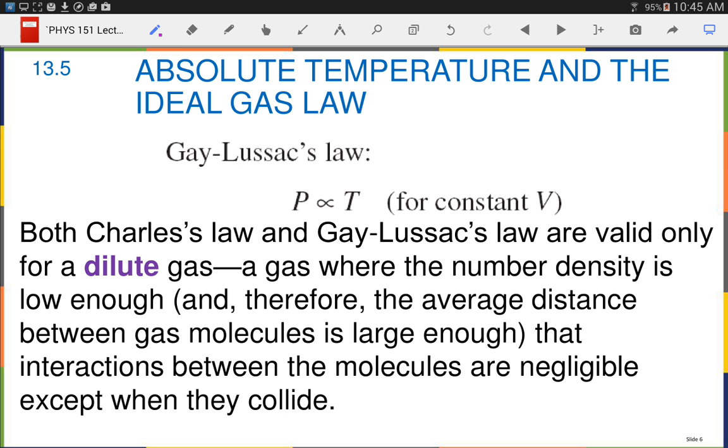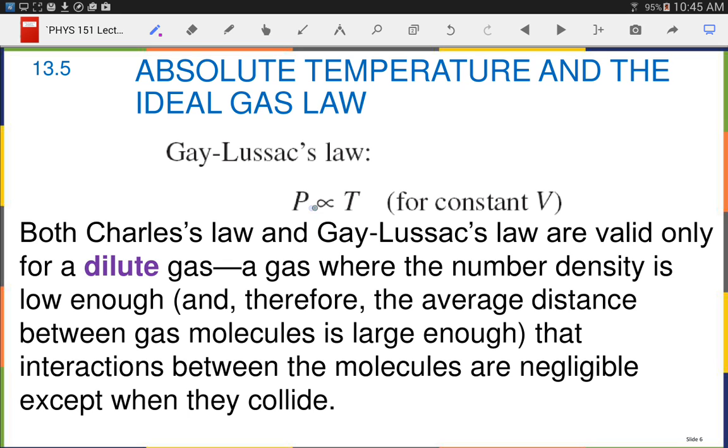Moving on from Charles' law, we have Gay-Lussac's law. That is his last name. It is not an adjective in last name. Gay-Lussac, by the way, was also instrumental in Charles' law. Charles' law was not found by Charles alone. In fact, sometimes you'll find it called Gay-Lussac and Charles' law or something like that.